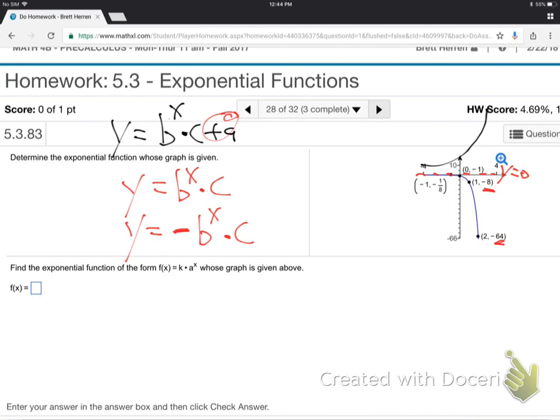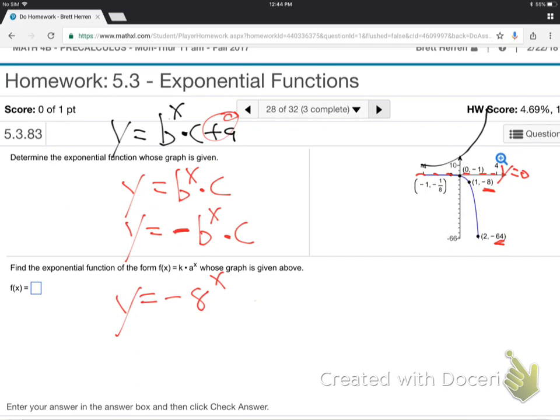8, and then 8 squared, 64. See, it's all about 8. 8 times 8, 64. It's all about 8. So you can just kind of spot that. So maybe, let's get rid of the c. Often c is just 1. So I'm just going to guess. Maybe it's just negative 8 to the x.